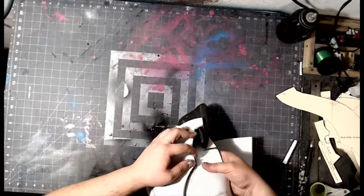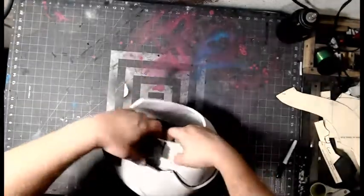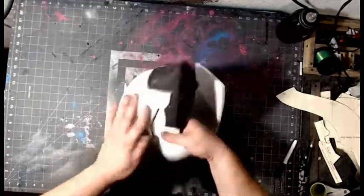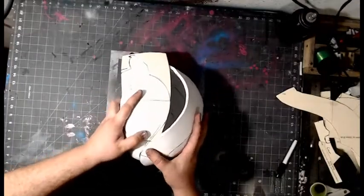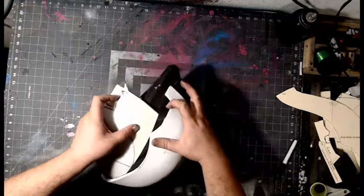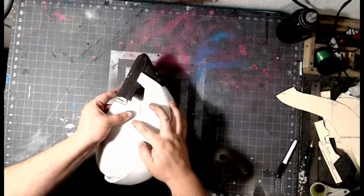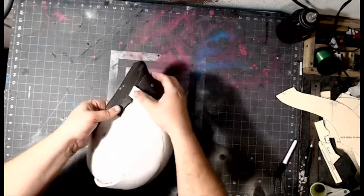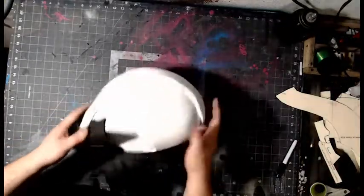Being very careful because that glue is going to be pretty grabby. We'll go ahead and we'll line that up. Line that up on the jaw, and we'll push everything into place. Now we're going to flip it over to the other side. You can see it kind of stuck just a little bit. We can pop that off a bit. Again, we're going to follow it through. Just lining everything up. Now make sure that it's pressed into place well and that everything's well seated.